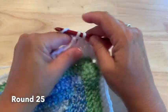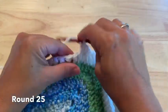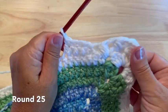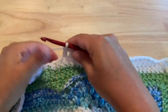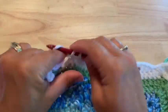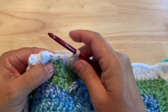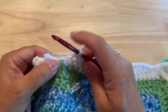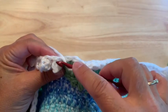Two, three, double crochet, single crochet in the next stitch, and then we'll skip these two stitches before the popcorns. We're going to place two double crochet in this first popcorn.